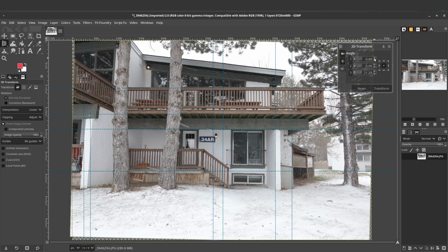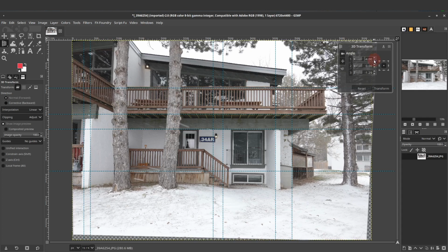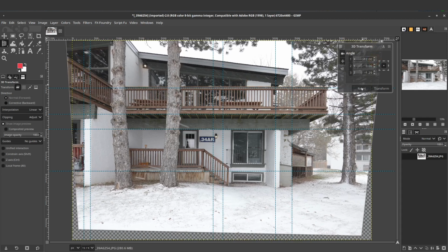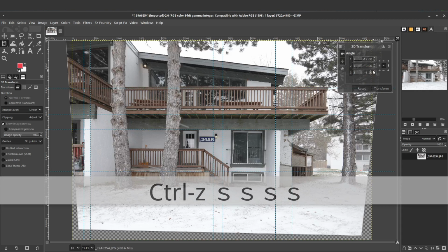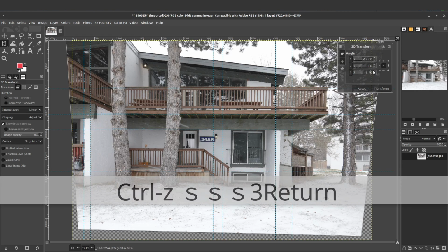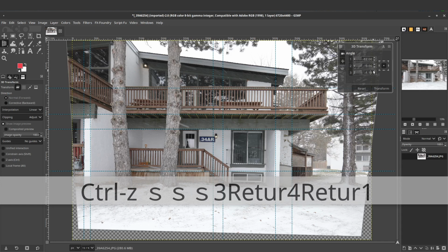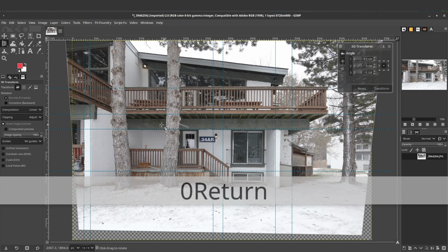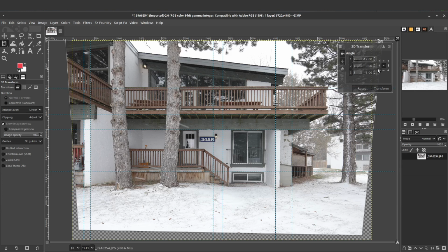Then I'm going to go with, I tend to do vertical first just because it's the more important of the two. You know, horizontal is more important when it's a one-point perspective photo, which I've chosen one in this case that was intended to be one-point perspective. So we're almost there. Now I'm seeing a little bit of a misalignment here. Sometimes that could be chalked up to the fact that the rotation isn't quite perfect. Oh, I'm going too far in the wrong direction there. There we go. And let's see, our horizontals are already looking pretty good, but we do have this slightly sloping down. I remember from doing it in Lightroom that it was also slightly sloping down on this side too.